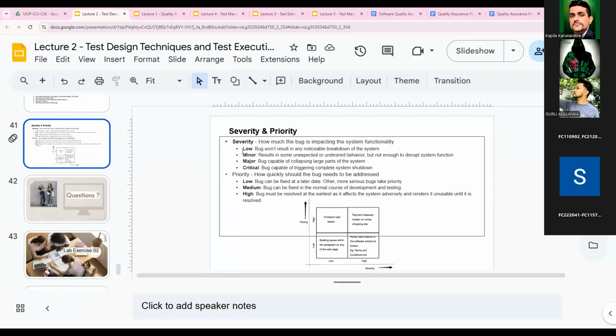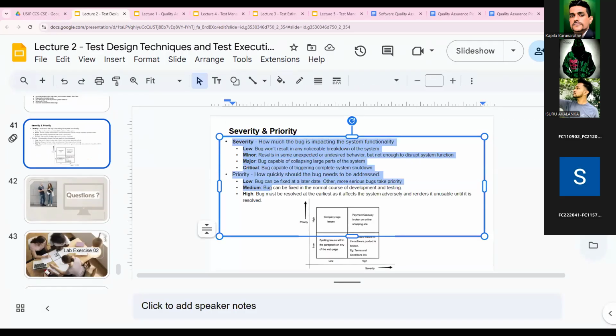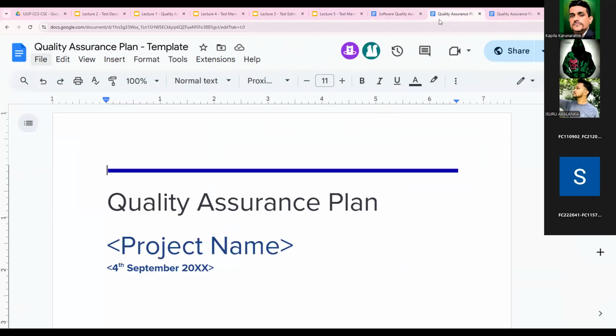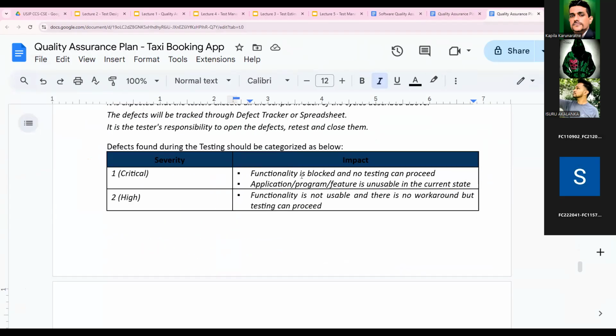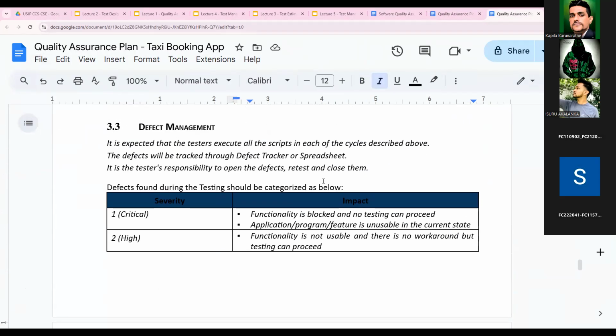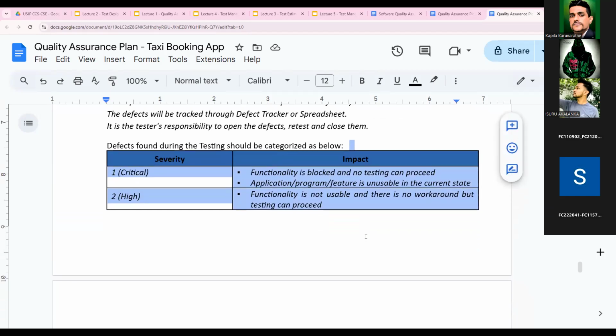So you can just have this entire content, right? Severity, priority. I think it's very clear. Whichever way you want, you can have it.